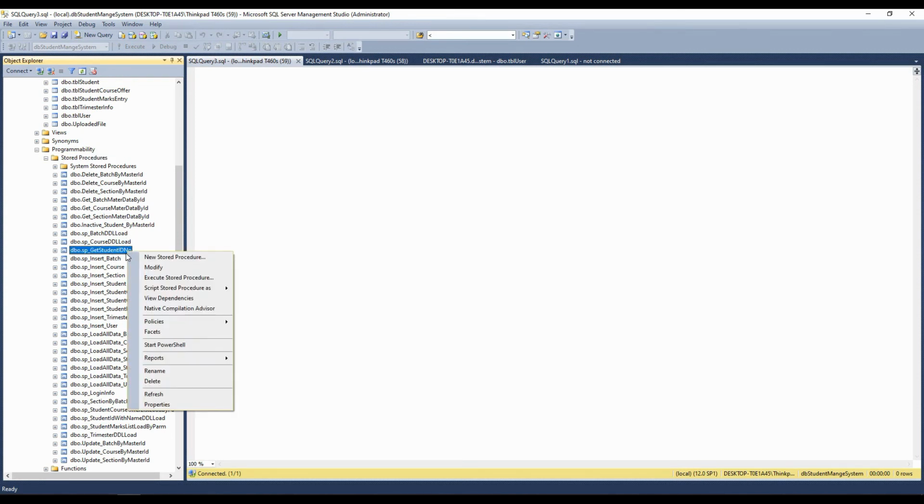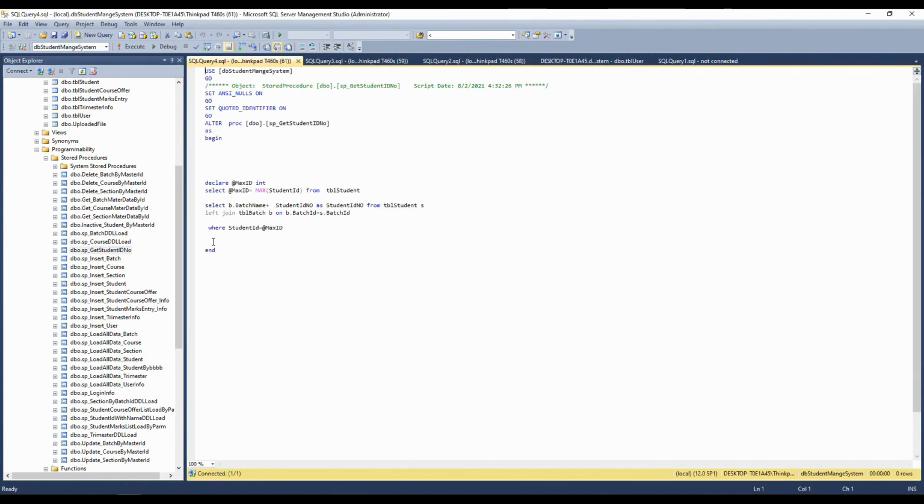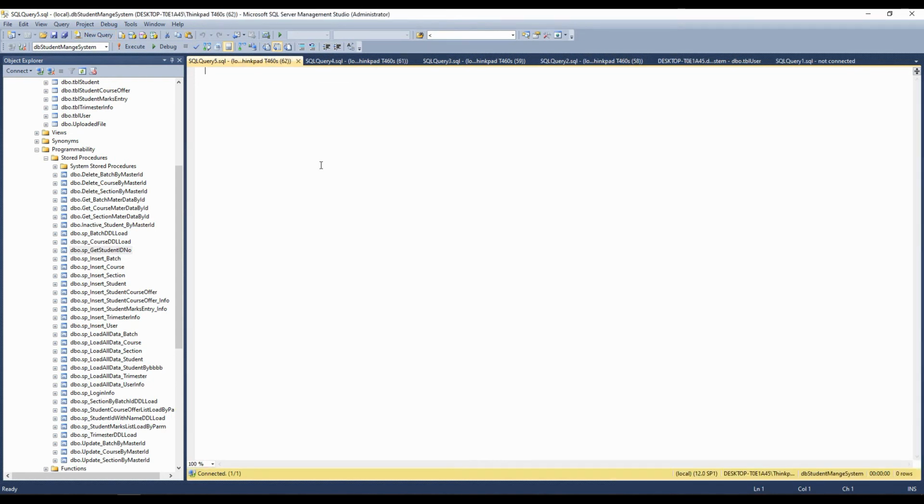Okay, this get student ID number. Copy this and here new query, and where we need to pass student ID number, s dot student ID number equal.